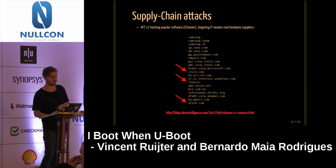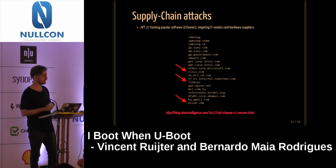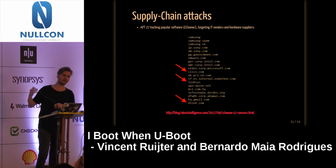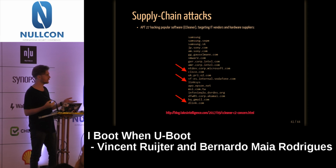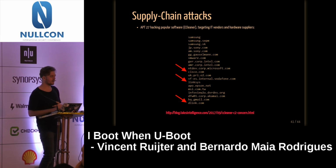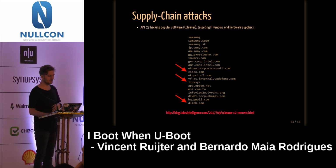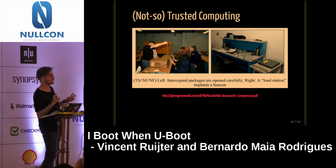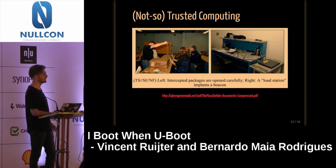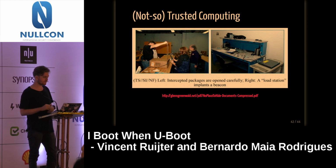Another problem is that there are also supply chain attacks. This happened quite recently, the CCleaner attack. It compromised some networks from Cisco, or the website from Cisco and Linksys, and I think TP-Link or D-Link is in there as well. And if the vendor can't be trusted, then the device cannot be trusted. What the NSA allegedly did was intercept devices before they were being shipped to customers, and just backdoor them right there. And then yeah, what are you going to do against that?